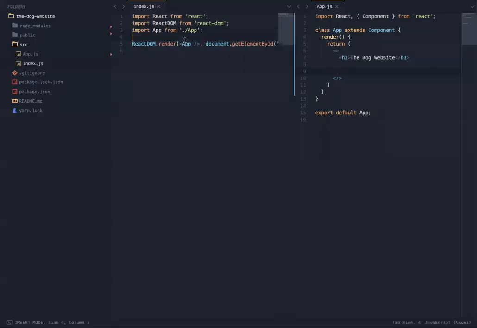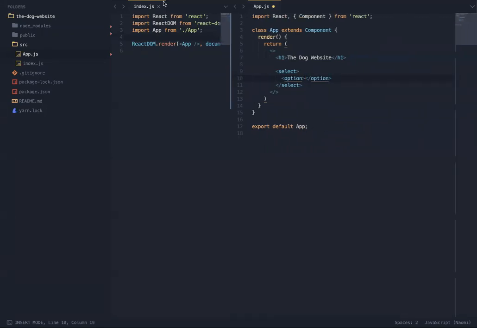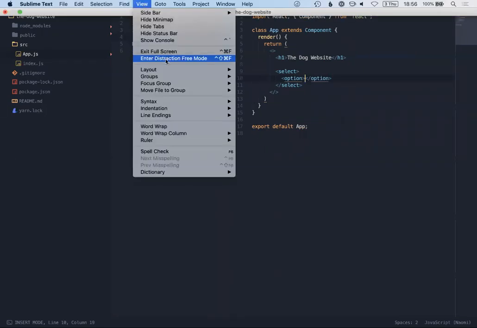Okay, so let's go into our app and let's add a select box so we can choose some breeds. Okay, so let's say select. Let's create some options. I'm going to change this layout.